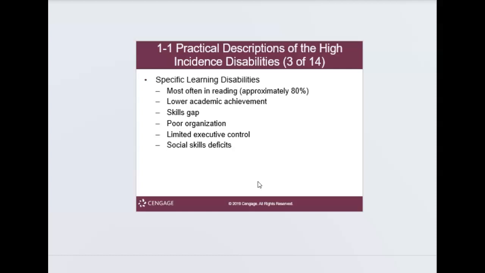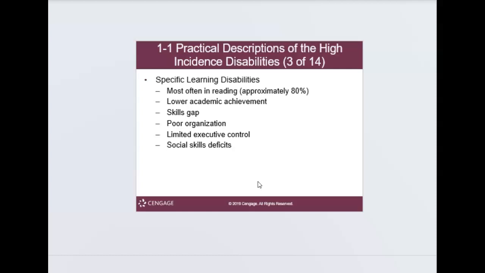I think I said in the syllabus review video that it goes back and forth. Autism sometimes is a high incidence disability, sometimes it's not a high incidence disability. So for our purposes, because I really like this textbook, I like some of the activities that are in the textbook, I thought it was very user friendly, I went for this textbook. Okay, so we're going to talk about specific learning disabilities, EBD, ADHD, autism. We're going to cover a lot, but our activities and our assignments will primarily focus on autism.